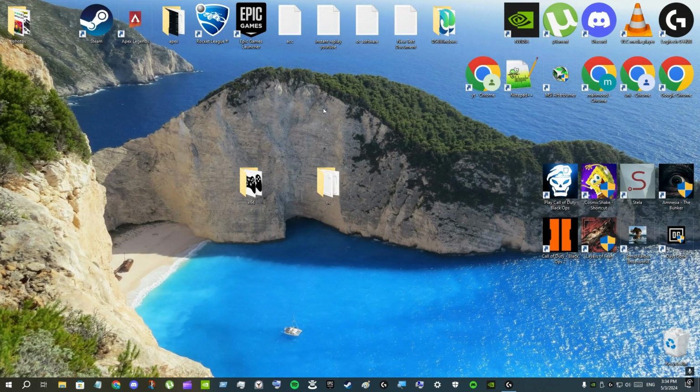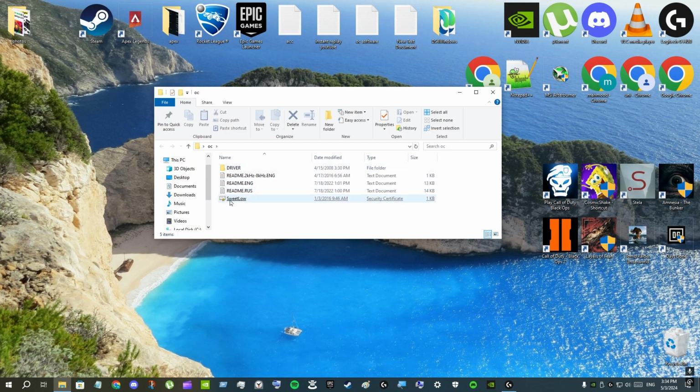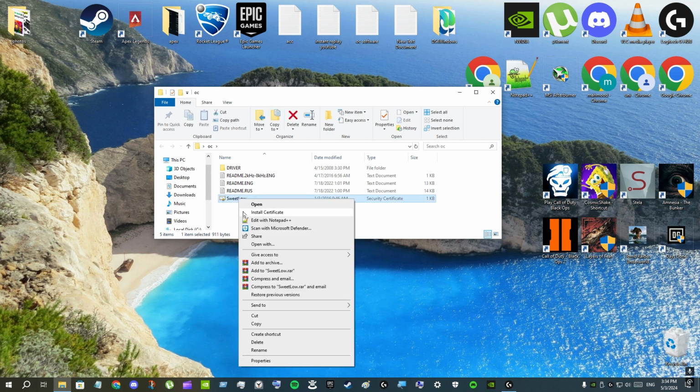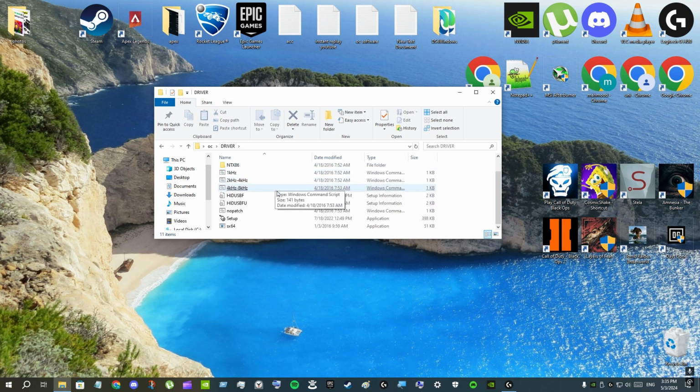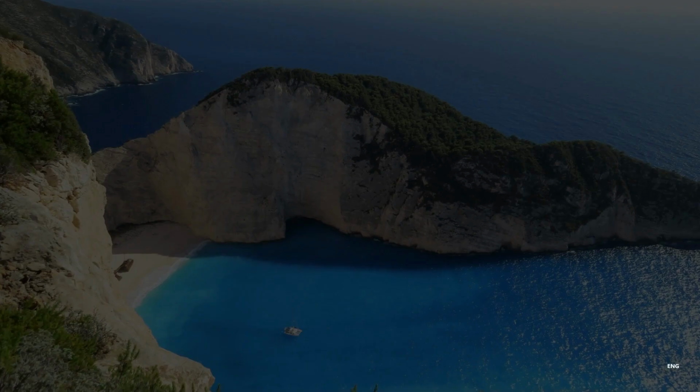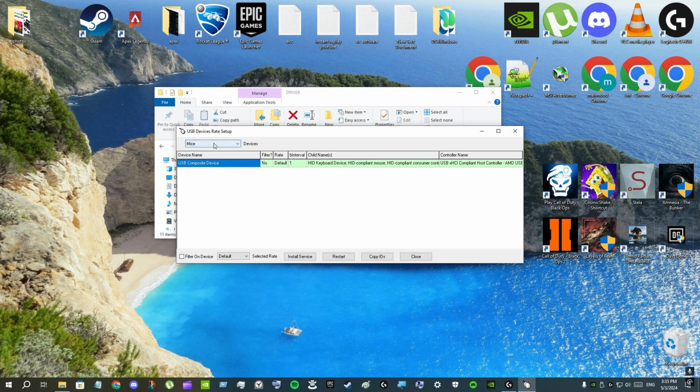Okay, so the process of the overclock is you have to open the overclocking software, and you see this sweet, right click and click on install certificate, and uninstall the certificate. I think even if you don't uninstall this certificate, this will work, maybe, because I have tried both and it worked for me. Click on the setup here, run as administrator and click on yes.